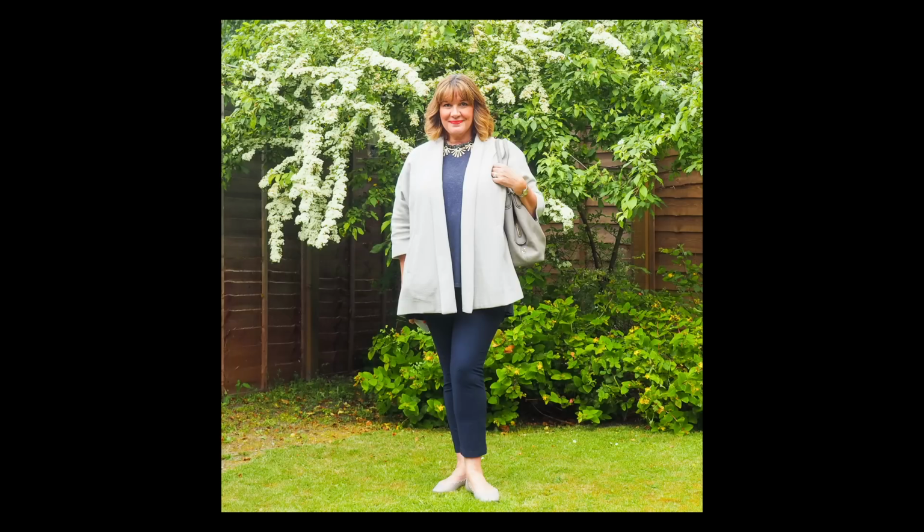And then finally, I've included a necklace. It's kind of got these grey beads to it, which picks up on the other accessories. So I've kept everything quite minimalist as far as colours go, to give it that sort of top to toe chic look. So that's my first tip for making an outfit more stylish, is to add a jacket.